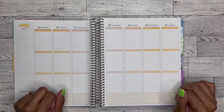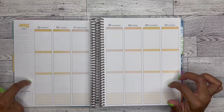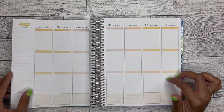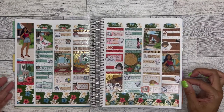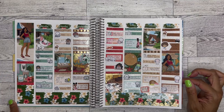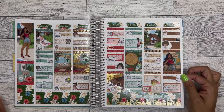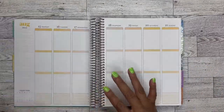Like I said, in today's video, I'm going to be doing memory planning for the week of August 15th through August 21st. And here's just a look at my last week's memory planner, which I still love. This kit came from Scribble Prints Co. And I went ahead and added in all of the words and I love it. So super excited about it.